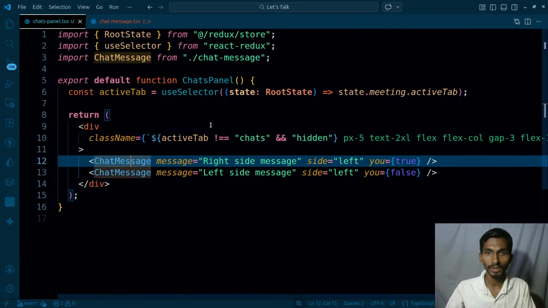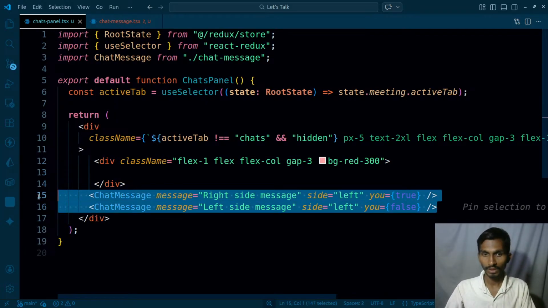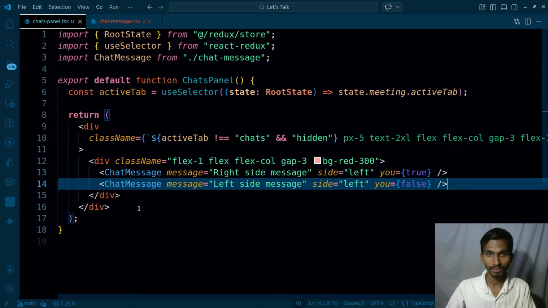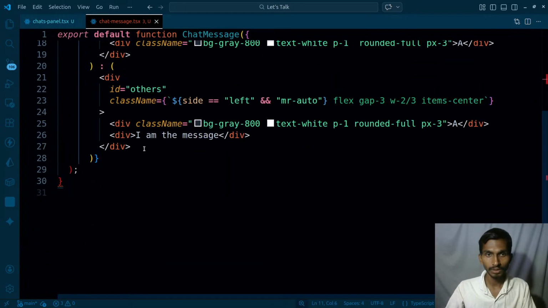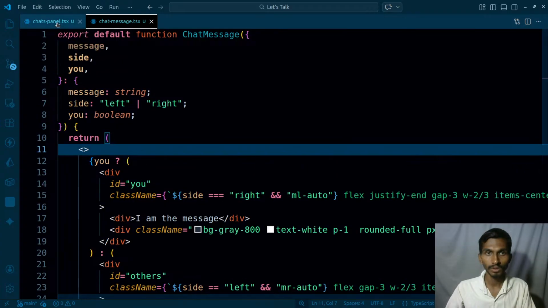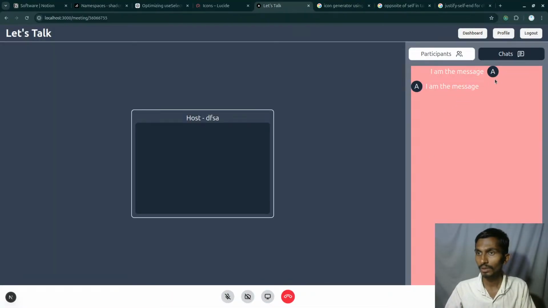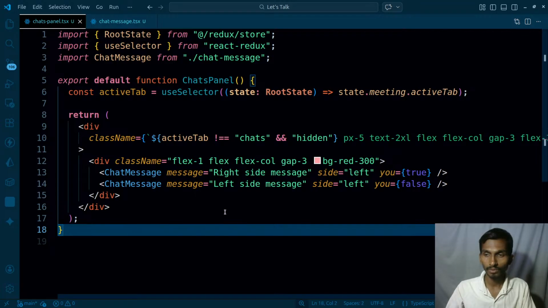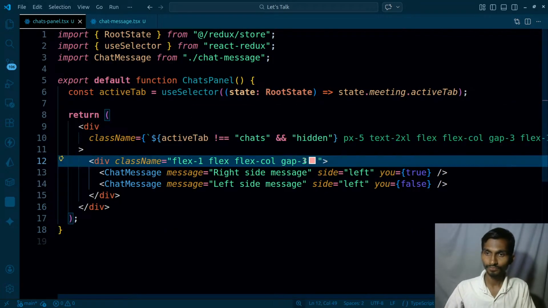First of all, let me come back here. All these things need to be wrapped inside a div. This div mainly, cut it, paste it, and coming back to this, cut it, paste it. So this is how I'm gonna be going ahead with the things. Coming back to this, check the result. This is how they go ahead. Okay, one thing is clear, apart from this particular thing, BG red. Okay, let's simply get rid of this.